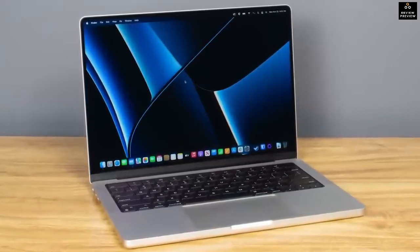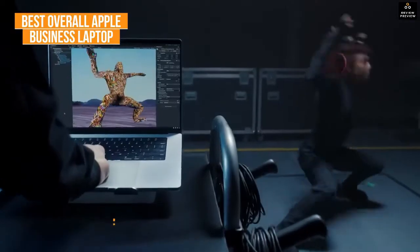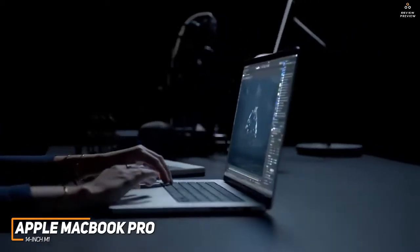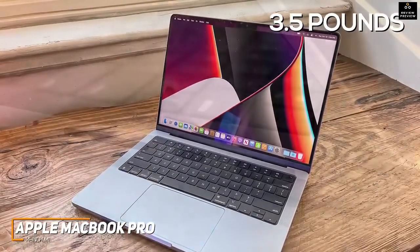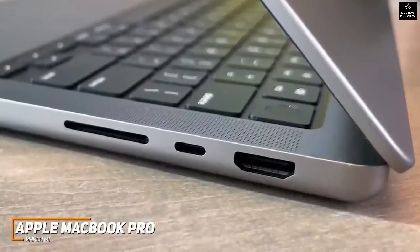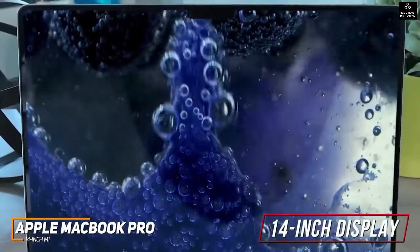If you're looking for a high-quality laptop that offers unmatched processing power to handle almost anything you throw at it and exceptional battery life, the Apple MacBook Pro 14-inch M1 is my choice as the best overall Apple business laptop in 2022. It's among the most powerful laptops currently on the market, offering an impressive number of ports, a stunning Retina display, and outstanding overall performance. Like most Apple offerings, it comes with a sleek signature aluminum chassis and weighs around three and a half pounds. You get a solid selection of ports including an HDMI port, an SDXC card reader, a headphone jack, and three Thunderbolt 4 ports, though it lacks a USB-A port for older peripherals.